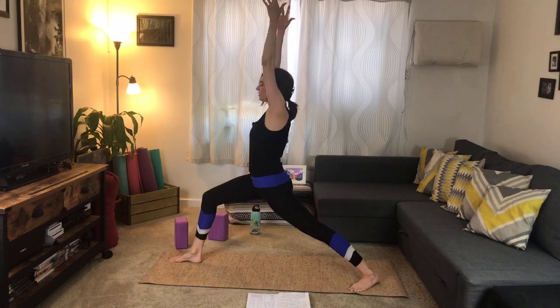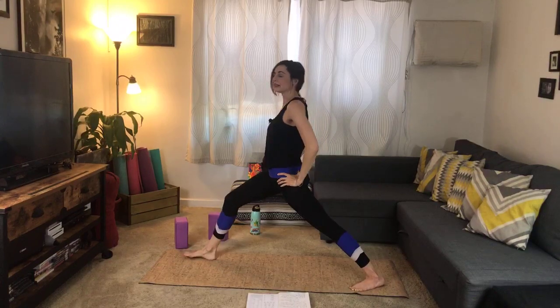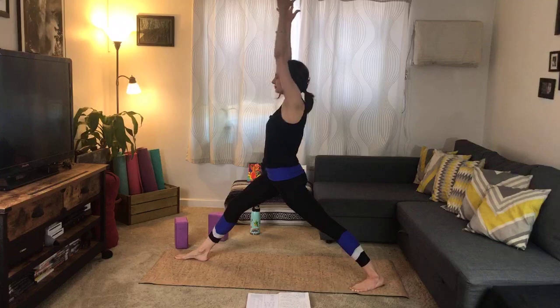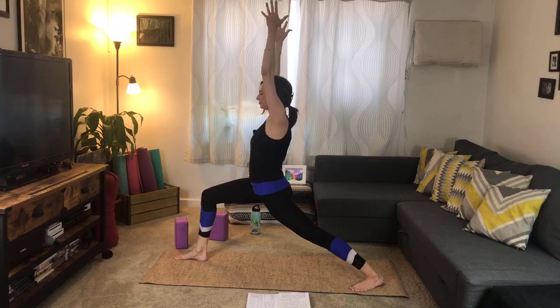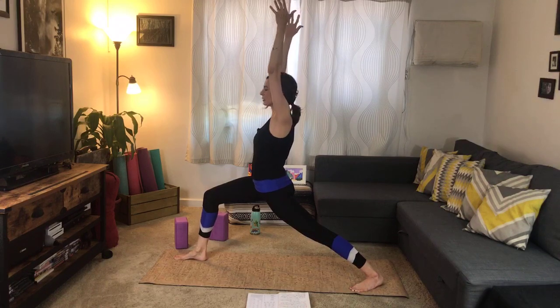Rise up to the sky. You can straighten that front leg first to get yourself situated here. Hips are pointed towards the front together. Catch your breath. And exhale, knee over the ankle. Take a few breaths here. You want to go anywhere between 3 and 5 breaths, at least in each pose.